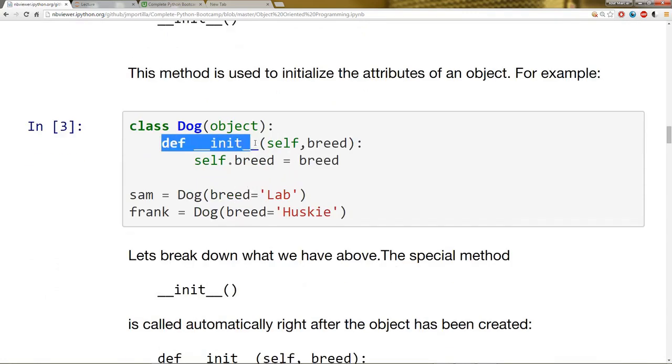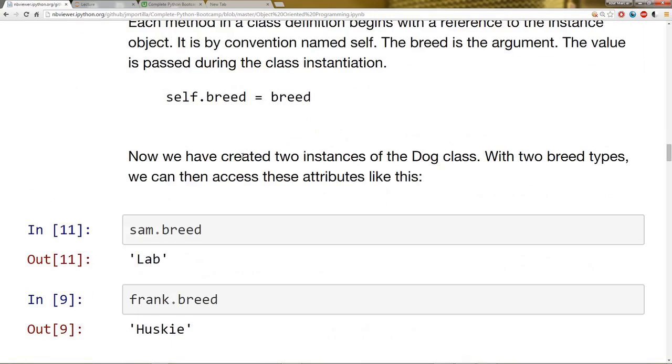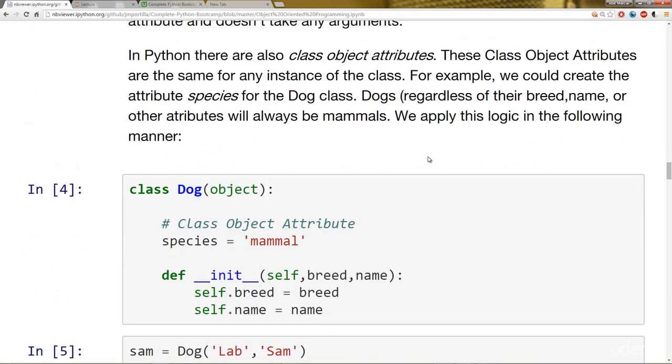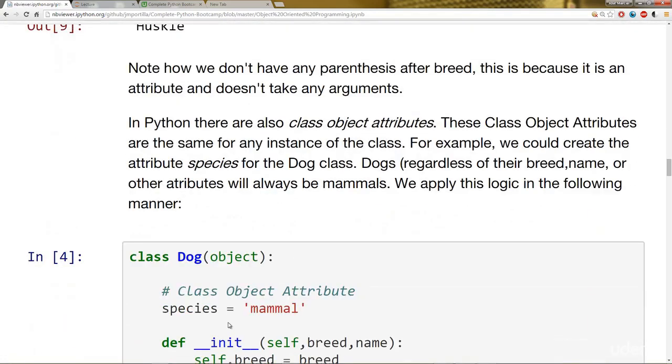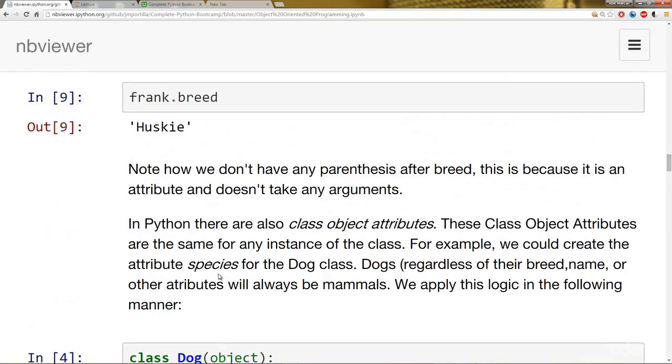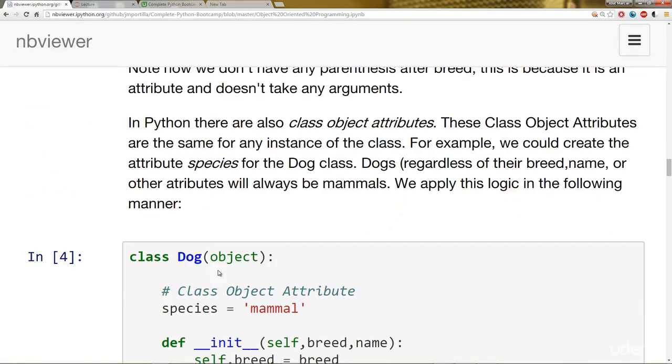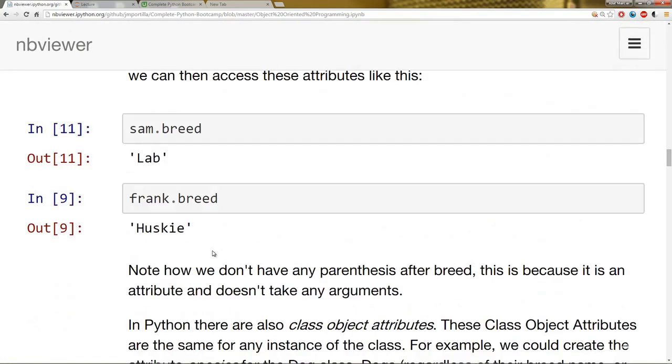So it's always going to be first as far as your first method. Now we also saw class object attributes, such as the species here, and those come first if you decide to have them, even before that init method. They're not always necessary, but if you do decide to have these class object attributes, then you will use them.